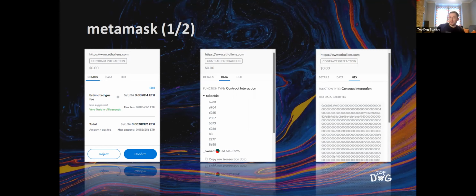So you've clicked on that mint button and MetaMask pops up. What's it showing you? That's this first picture here, and you get this details tab, which I'm sure you're all familiar with. It's the screen you look at before you click the big confirm button. All it's doing is giving you an overview of your estimated gas fee, so what your gas is likely going to cost. Not accurate. This isn't an exact quote that you're going to be paying. This is just your estimated fee, and we'll come back to that.